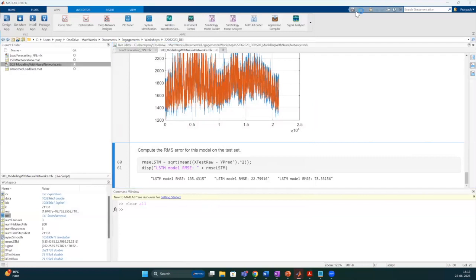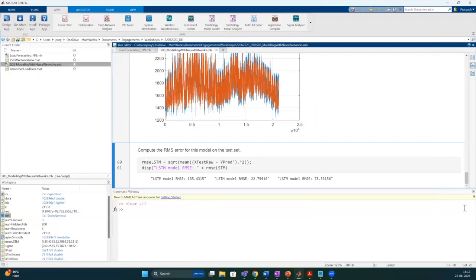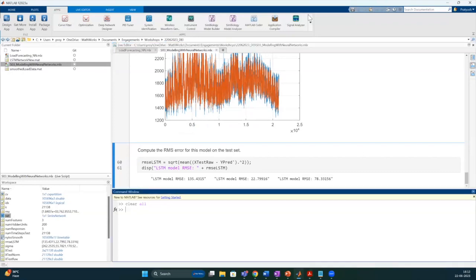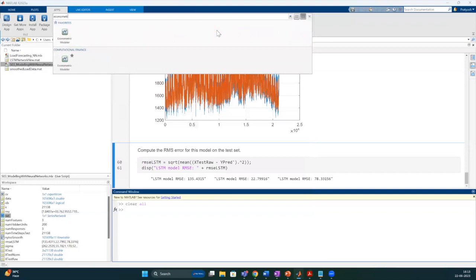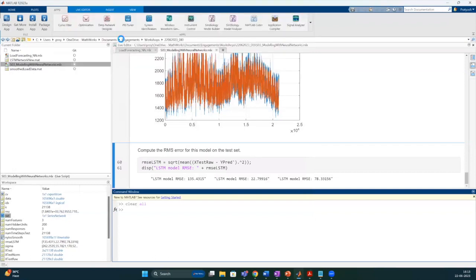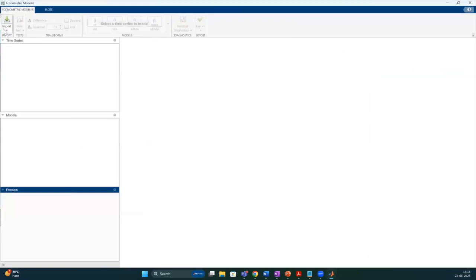Okay, let me check this. Let me try opening the Econometric Modeler app, and we can import data and then start playing around with this.